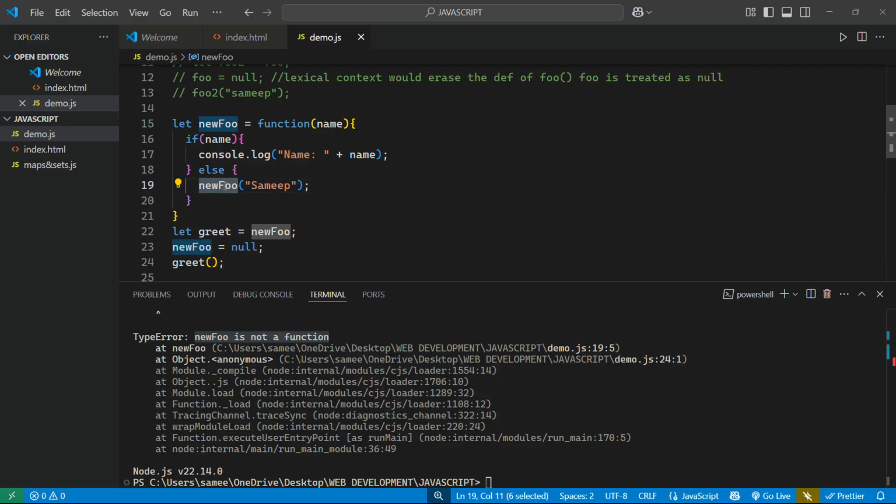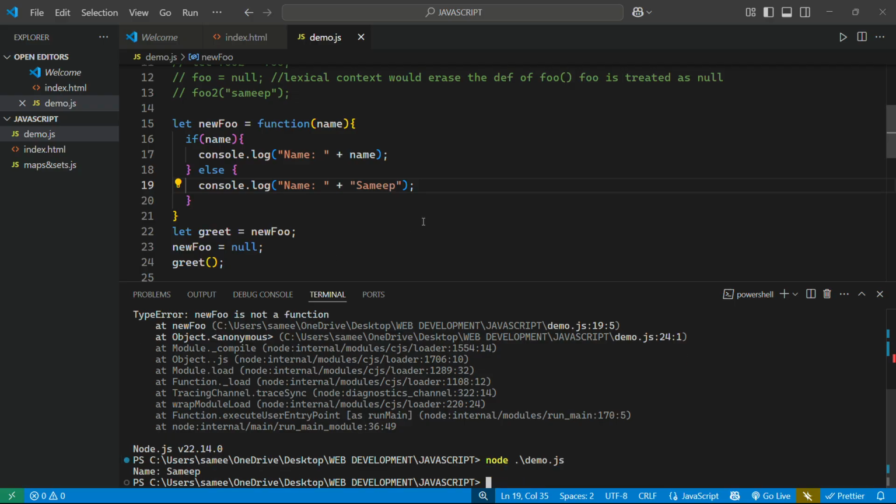What you could do is basically run the function with some other thing, like just copy this line of code, Control C to achieve the same thing. What you would do is Control V and just type in here Sameep. So you would get no errors. Like this, you would get no error.